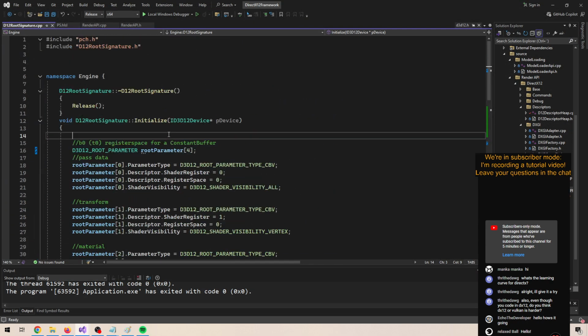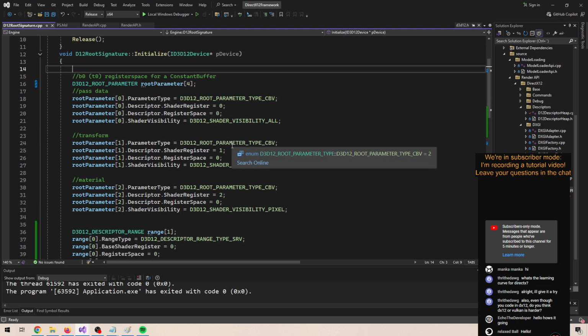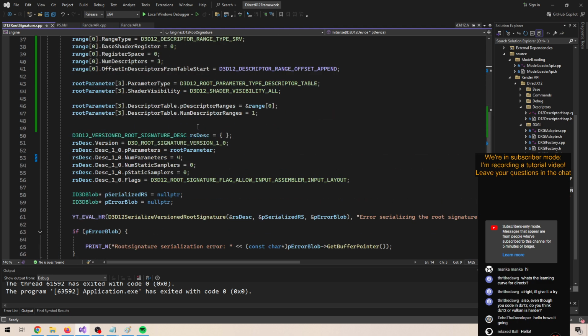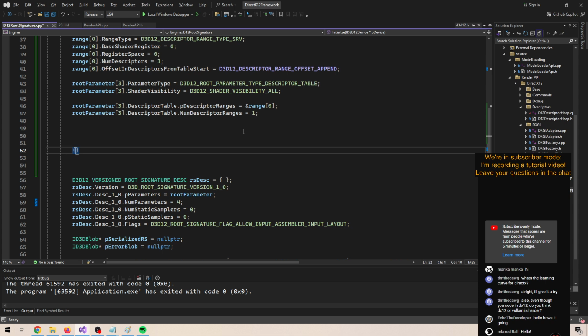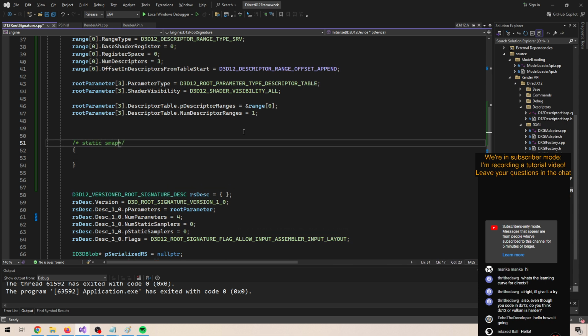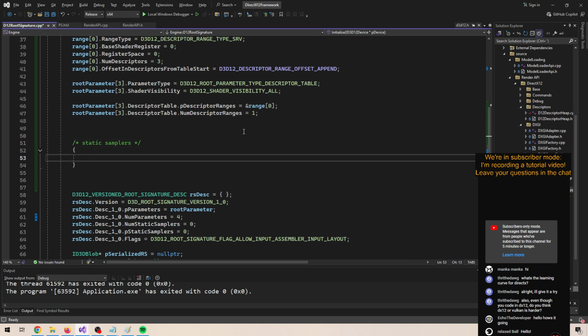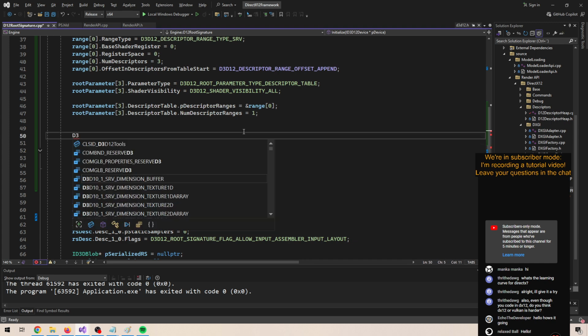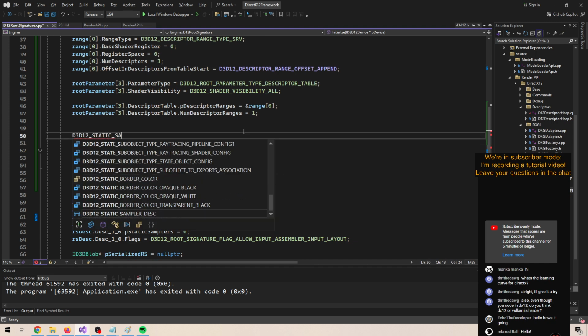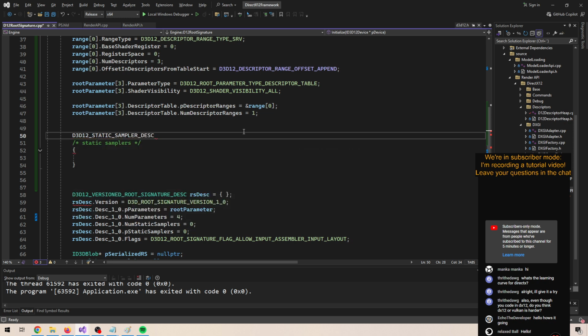So we should probably create a static sampler here. Let's create 2. Static samplers are samplers that can be accessed all throughout the shaders. That's the D3D12 static sampler description here.